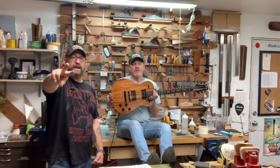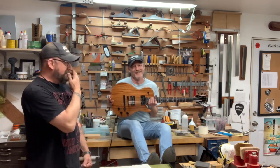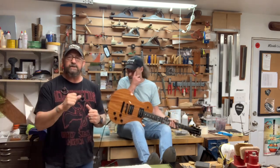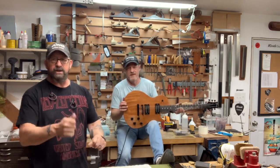Hey, welcome back to the shop. We got one ready. Oh, yeah, we do. This single cutaway is Chris Johnson's guitar. Chris Johnson plays the guitar and sings, lead singer, guitar player for 710 Oil, local band here in Virginia.